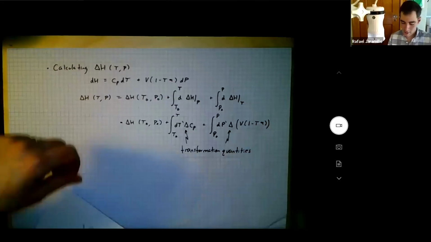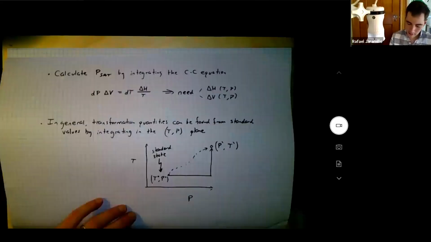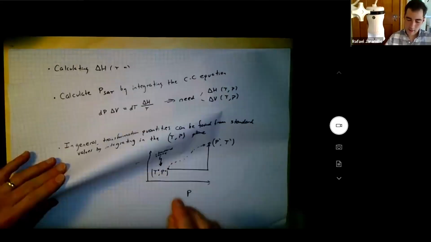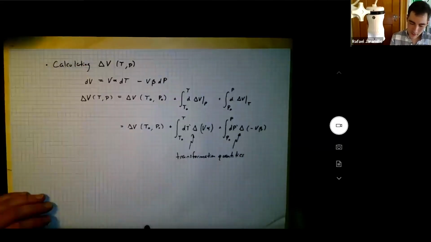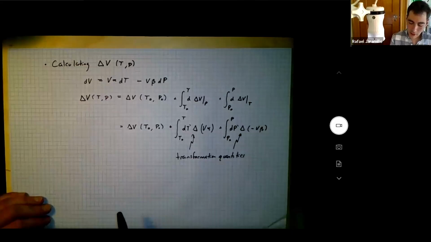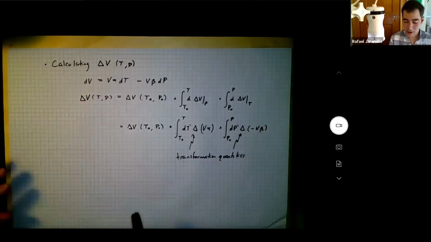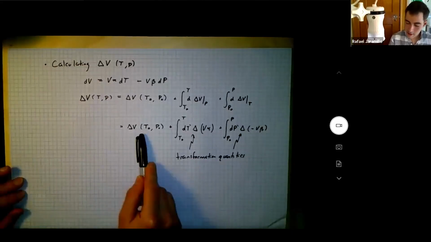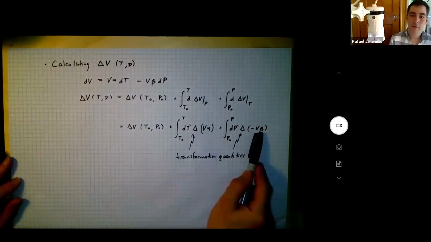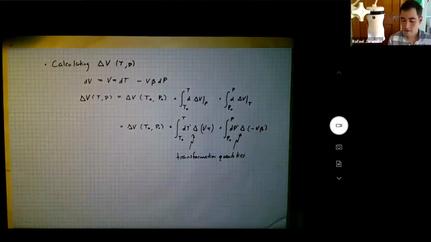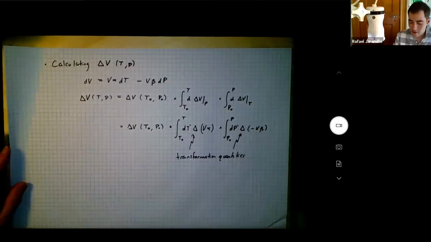And here we are calculating delta V's. You need to know the volume of all the phases. And if you don't know the volume of all the phases at all temperatures and pressures, you have to know it at some temperature and pressure. Then you need the thermal expansion coefficient of all the phases, and you need the isothermal compressibility of all the phases. So again, you can see why CALPHAD, or computer calculation of phase diagrams, is so powerful, because it integrates all this stuff for you automatically.